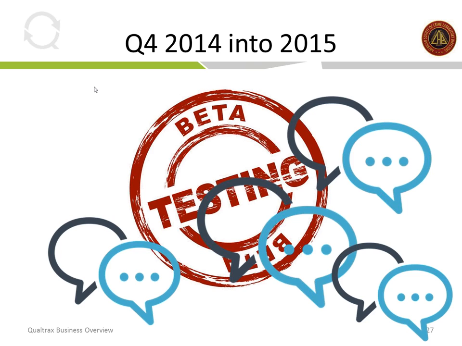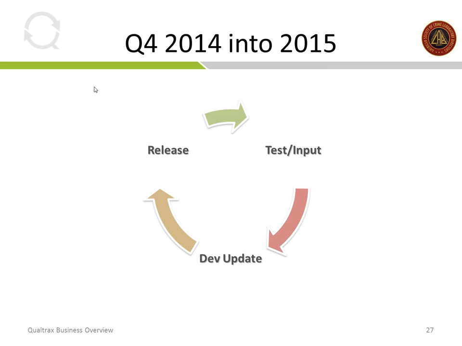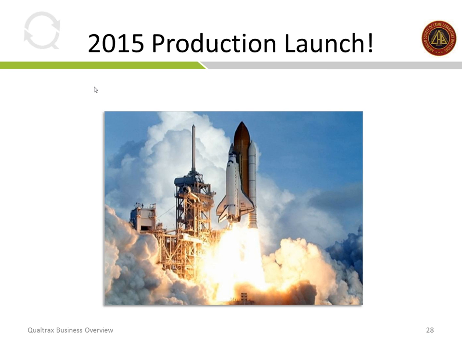So again, there's a period of beta testing that we're projecting will take into the end of Q1. From the end of this year into Q1 of 2015, it'll be in a beta period. That's going to be a period of releasing something to the beta testers, some testing, and then, of course, the input based on that. Our development team is going to go back, make some enhancements based on that input, and then a subsequent release. So it's a series of cycles up until ASCLD Lab and you as the customers have said we're ready to go live with this, which we're projecting towards the end of Q1 or Q2 of next year. So again, 2015 is when we want the production launch. Depending on the scope of the beta phase, that will be around Q2 of next year or Q1.